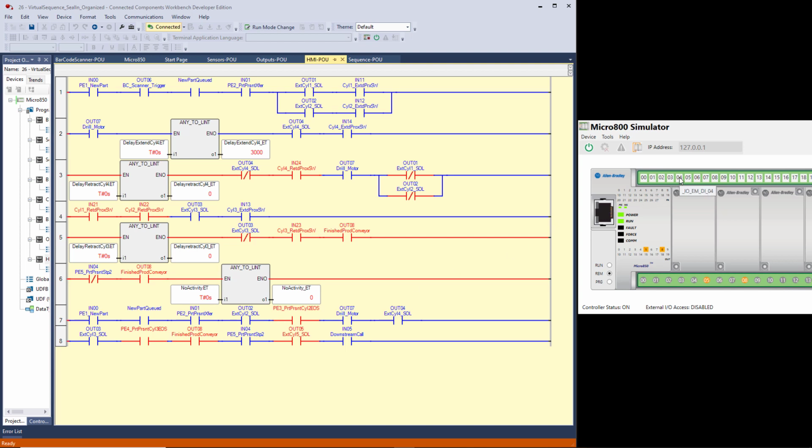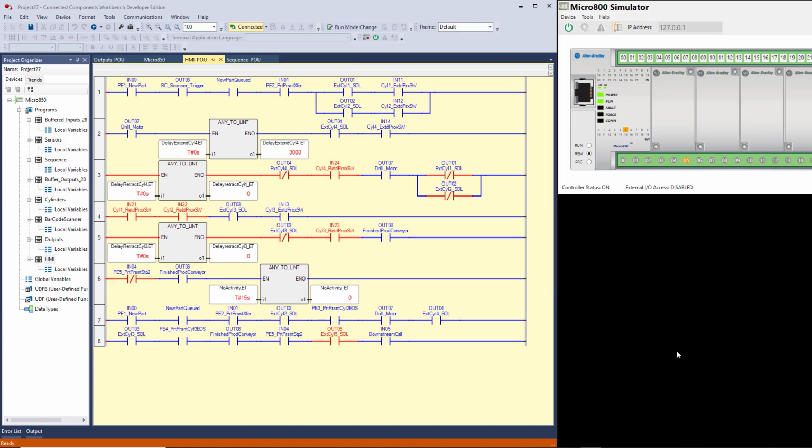So let's say that the conveyor is on. See, finished product conveyor is on. Let's turn on input 4. And that means the part has arrived there. Notice the first thing we're going to do is remind ourselves what controls cylinder 5, which, remember, cylinder 5 was installed at the behest of the downstream station so they could control whether or not parts were leaving this station and going on down to them. They don't want them. They wanted some way to prohibit that.